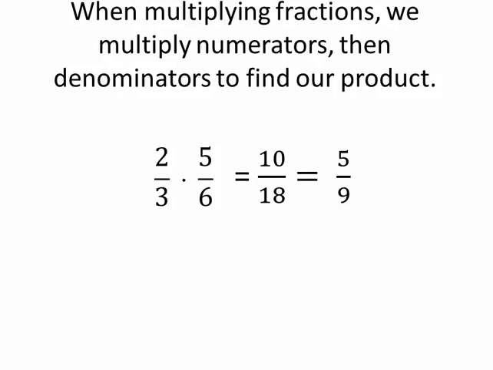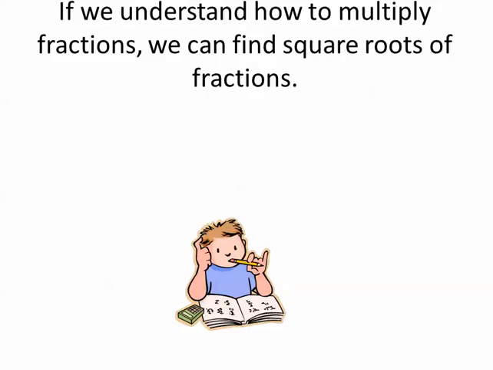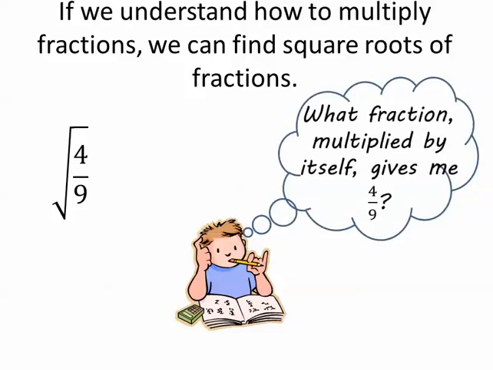So let's take that knowledge that we already have and apply it to finding the square roots of fractions. Let's start with 4/9. We want the square root of 4/9, and that means what fraction multiplied by itself is going to give us that 4/9. This is pretty easy for us to do if we break it into parts. Let's look at the numerator first, the top number. What number times itself gives you 4? If you said 2, you've got the numerator, I'm sorry, the numerator.